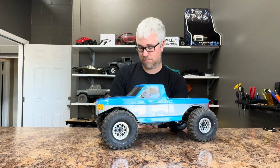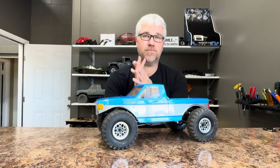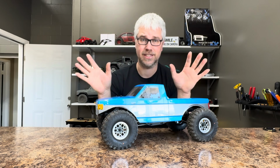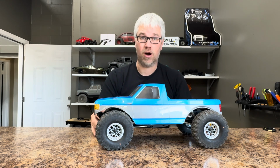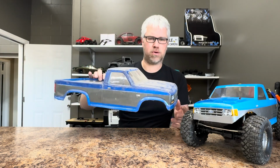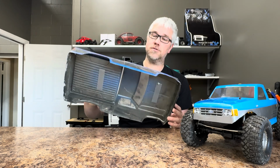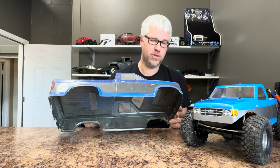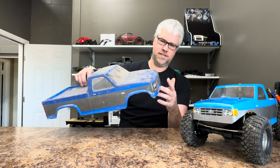The reason for this color is because my very first ever truck that I built myself was a 10-2 Cherokee kit way back in the day when they first came out, before I even was doing this as a business, or even before I was doing YouTube. It was just way before all that. I built a 10-2 kit and used, I think, a Pro-Line F150. I don't remember exactly what it was, but it just looks rough because I've kept it. But it is blue and gunmetal. Tell you how long ago this was. I didn't know to use Lexan-specific paint. I mean, I kind of knew it, but I didn't really care. I was like, I'll do whatever I want to do. I used a Krylon Fusion or whatever. Did a blue and gunmetal.